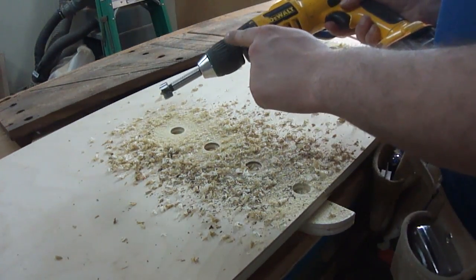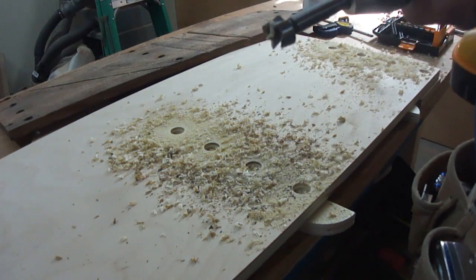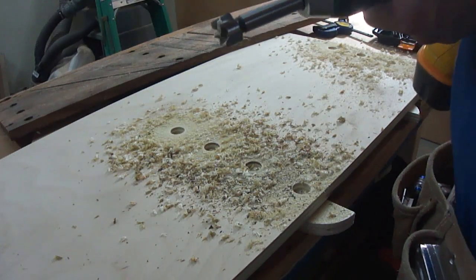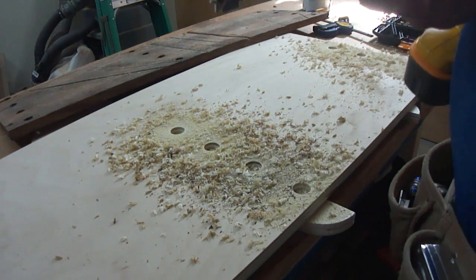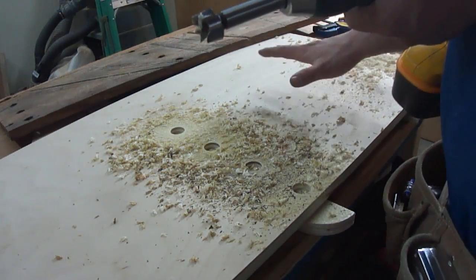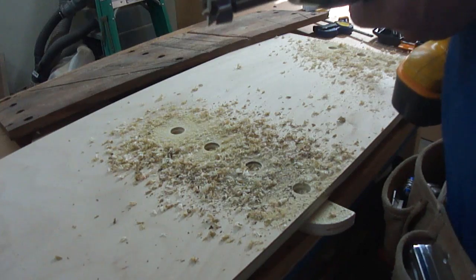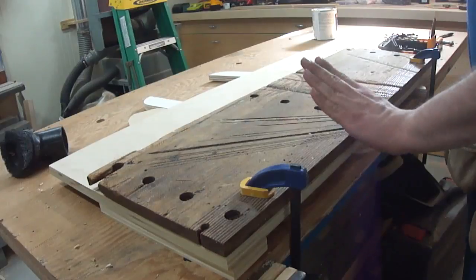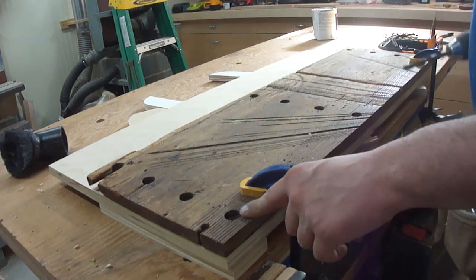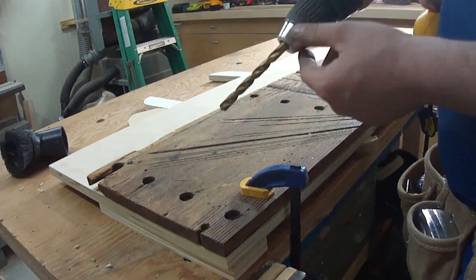I'm using a 7/8 Forstner bit to counterbore for the screw heads because I need to make sure they're down below where the saw blade's going to cut in this thing. And I'm using the 7/8 size bit so that way I've got a little bit of wiggle room to adjust this thing to make sure all the holes line up with the support brackets. With the old top clamp back into place over the counterbores, I can now use it as a guide to drill the actual screw holes.